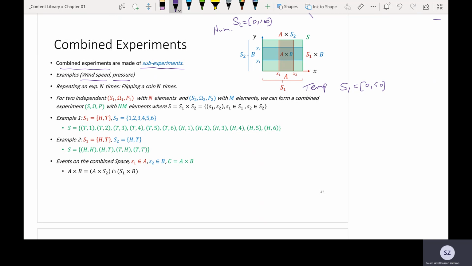Now, if I ask you, what is the probability that I get a temperature of exactly 20? What do we say the probability is here? 0. Like it's possible, I think, right? However, getting a specific number has a probability of 0 because it's 1 out of an uncountably infinite set. Similarly here. However, if I ask what is the probability of A, which is an event, let's say from 20 to 25.